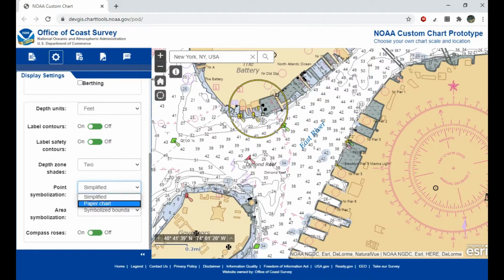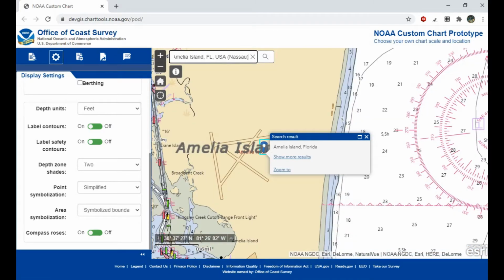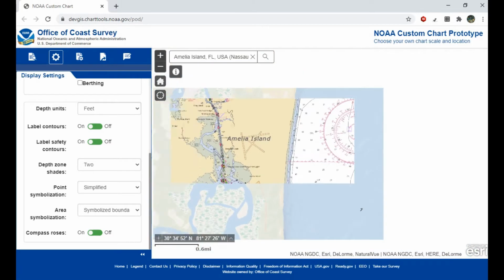You can see they look different in this area. These ones kind of look like the buoys we were just dealing with, and these ones do not. So it's just your preference. It doesn't really make a big difference. I'm going to leave it in simplified for the area that we are doing, which is Amelia Island, Florida.